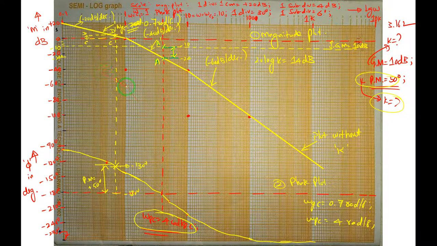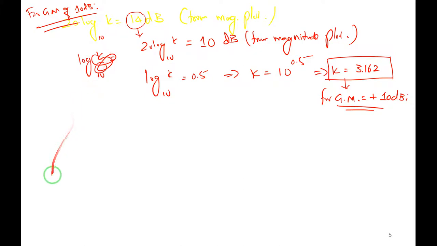So 20 log K is equal to, let me go to that. Here it is 0 dB. At D, roughly, what are you getting? You tell me. For me, one subdivision is 4 dB, so I am getting 4 dB here in total. Because the shift is upward, I am taking plus 4 dB. So 20 log K, whatever you are getting, you tell me and I will write it.